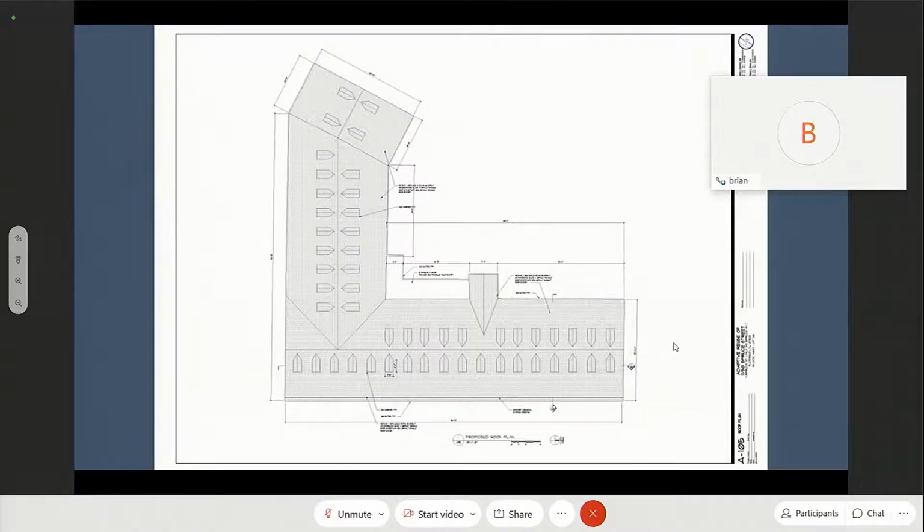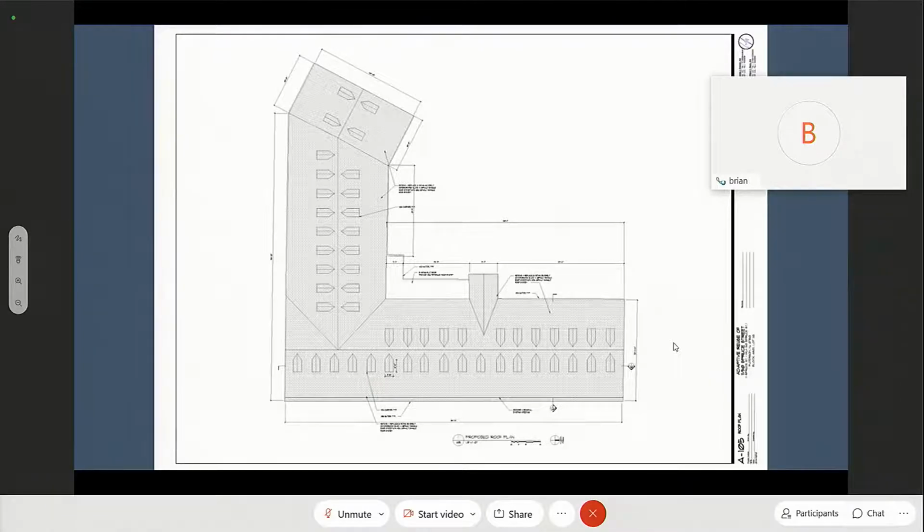This was our previous proposal with the dormers, and you can see the great number of dormers, but with skylights we can actually accomplish letting in more light more easily. It's more doable with skylights. You don't have a small dormer window.